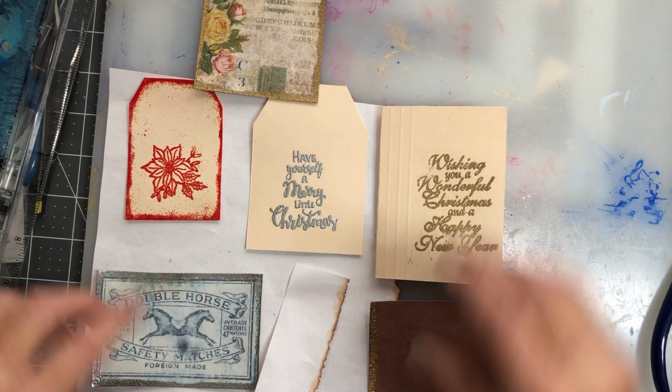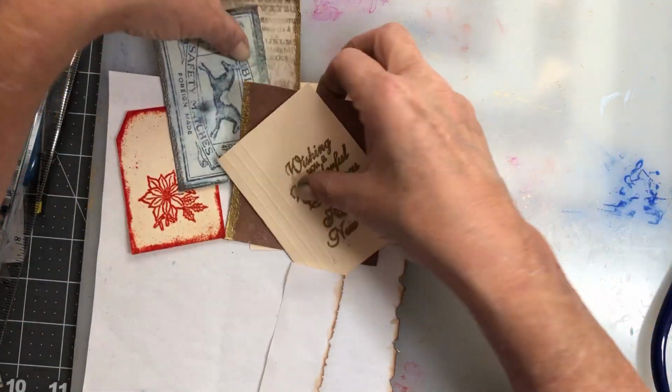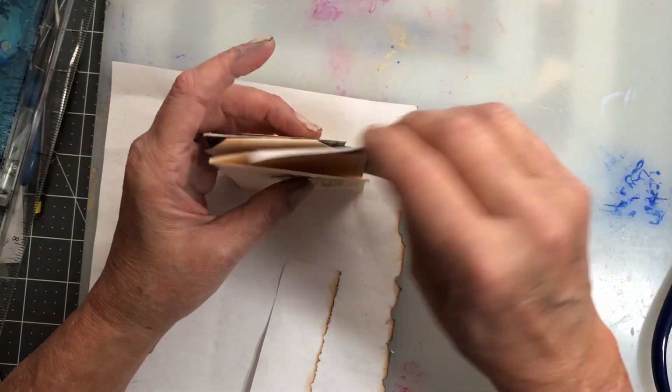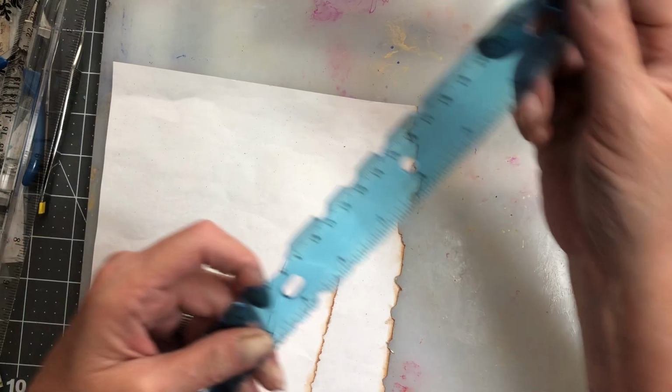So, I hope y'all enjoyed this as much as I do. I love playing and having fun. And now I've got some more pieces to put in my stash. I will finish these up, like I talked about earlier. And I will go ahead and finish my tear ruler. But I hope y'all enjoyed that.